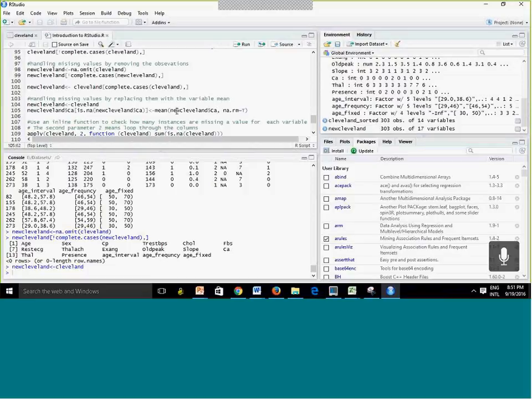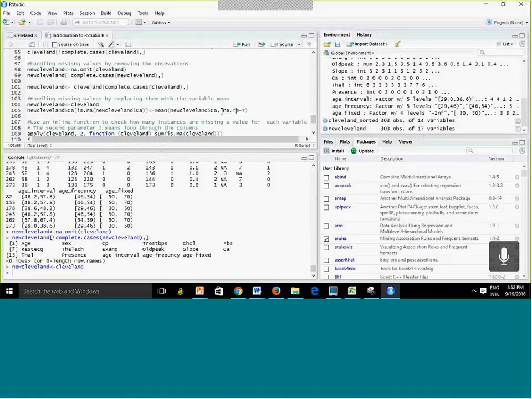Now, here, when we are calculating the mean, we have to specify to ignore the missing values. Otherwise, we won't be able to, right? Remember it? Earlier, I demonstrated that we have to explicitly specify na.rm equals true.